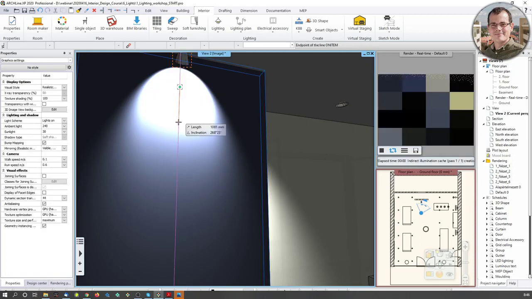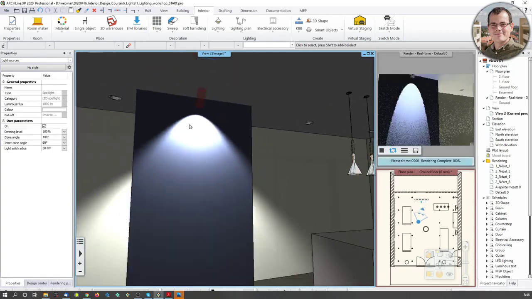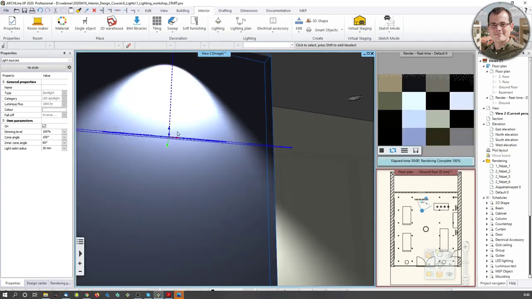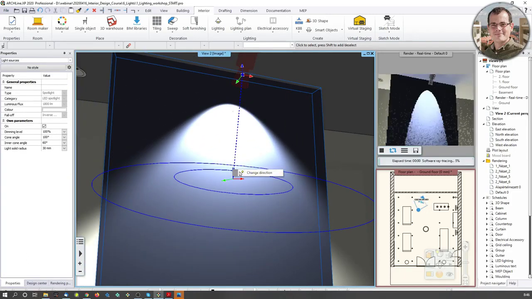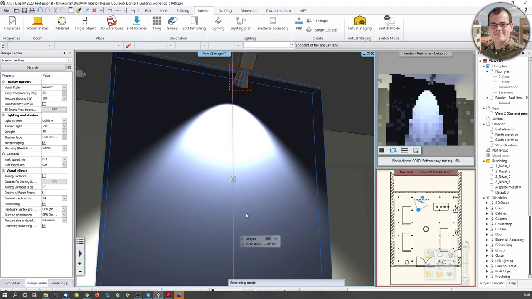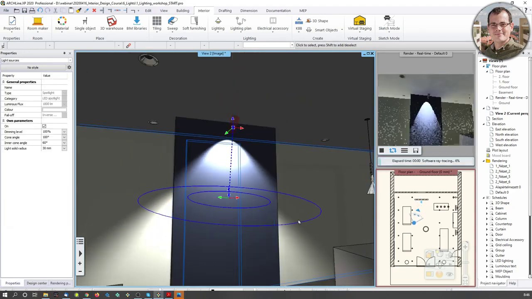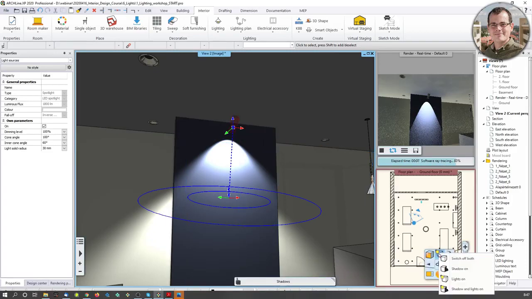If you click on the blue axis, then you can change where the light is casting its light. If you change that back and forth, you see what will be in focus. So you can move the lamp itself, and you can move the light, so you can direct it. If you want to put something in emphasis, that's how you do it.